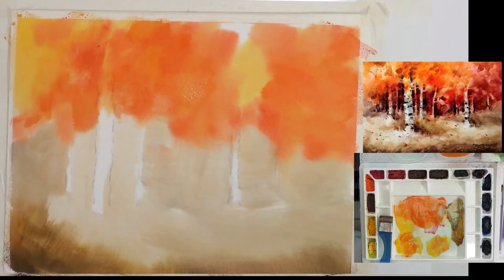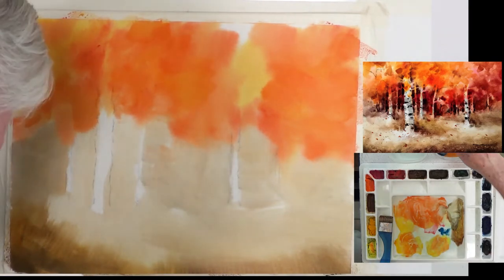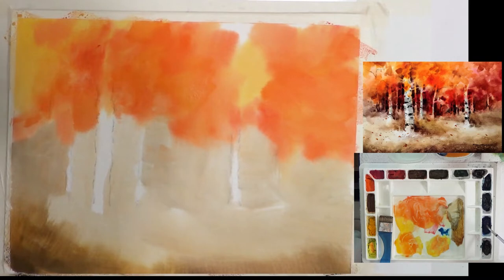And you see, it's still pretty wet. I'm going to just use my round brush here. I'm going to pick up a little of this cobalt blue. It's got some green in it from my palette. I don't want that. Probably even don't want that cobalt blue as bright as it is. I'm going to get really lighter.